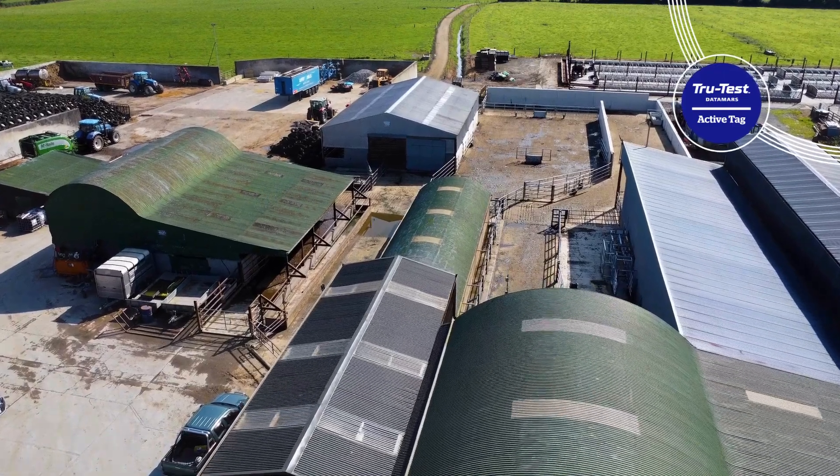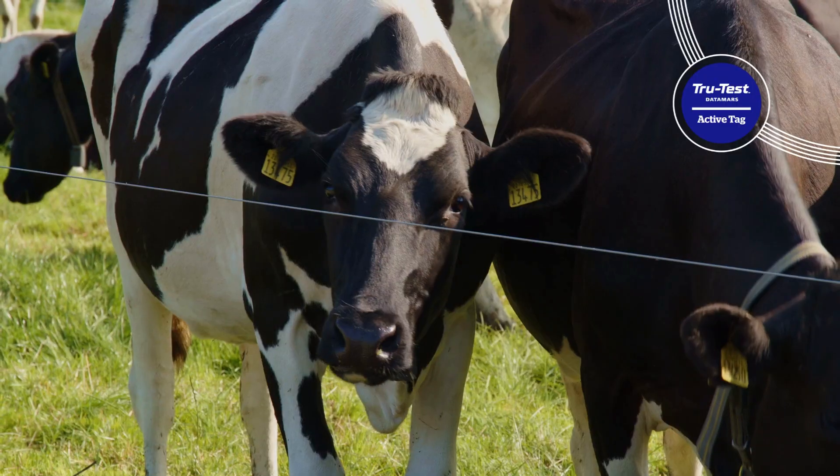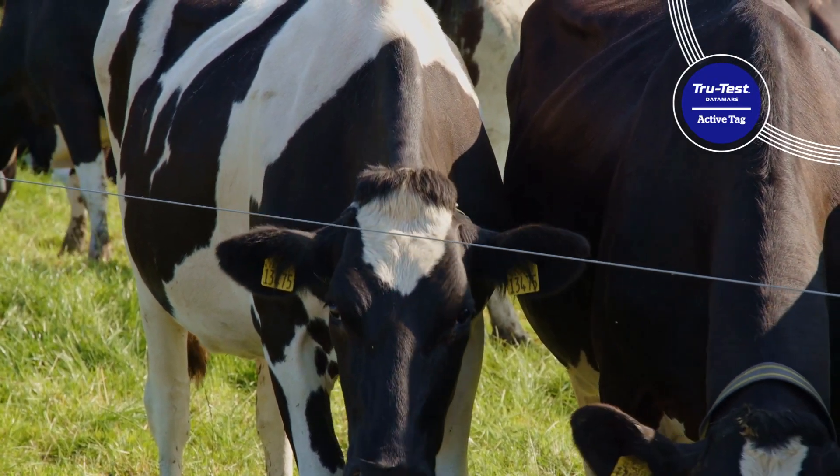What I like about all these products is that while they're all under the Datamara umbrella, they don't have to be all purchased together. If you just want to buy one of the products, they work equally as well on their own as a standalone. It doesn't have to be all part of one package.